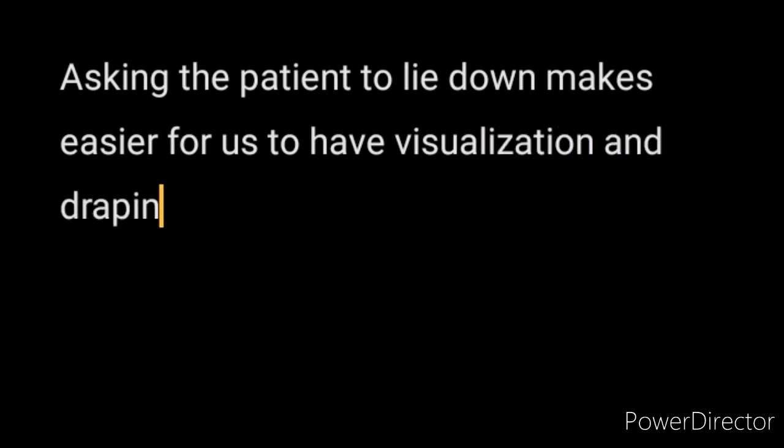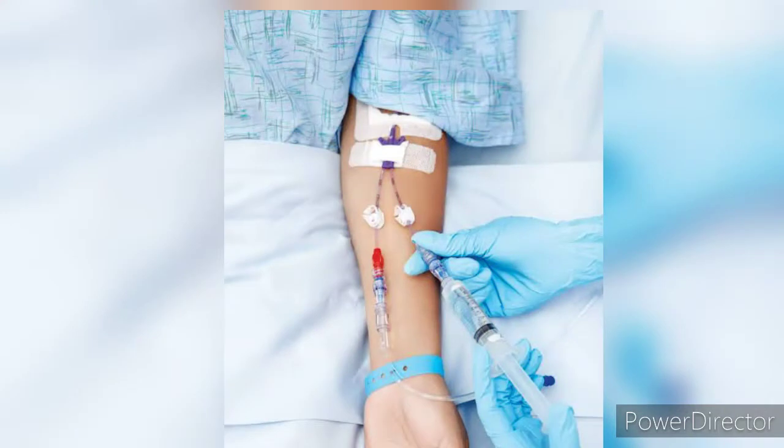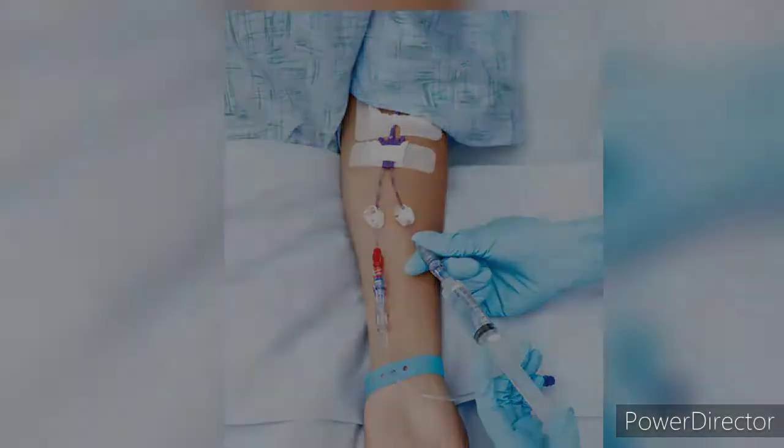Asking the patient to lie down makes it easier for us to have visualization. Draping the client provides them their privacy. Ma'am, I will start an IV infusion to restore the blood loss, and I will mix a medication to your IV fluid that will help your uterus to contract. It helps restore blood loss and treat shock. It also keeps the uterus well contracted and stop the bleeding.